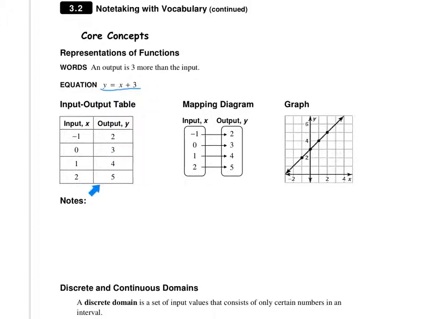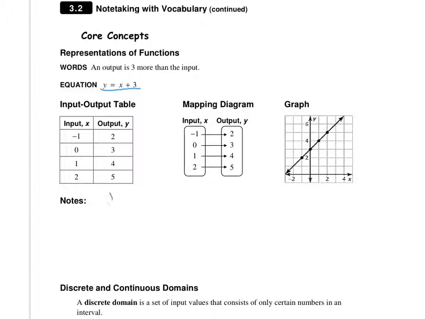So there's it as a table. And we can see that since the x's are going up at a constant rate, the y's are going up by 1, going up by 1, going up by 1. We could do it as a mapping. -1 goes to 2, 0 goes to 3, 1 goes to 4, 2 goes to 5, so on and so forth. We could plot the points as a graph. This is a continuous graph because you could also put decimals in here, right? It's okay to put 0.5 or 3.1 in there. So these are all linear functions.